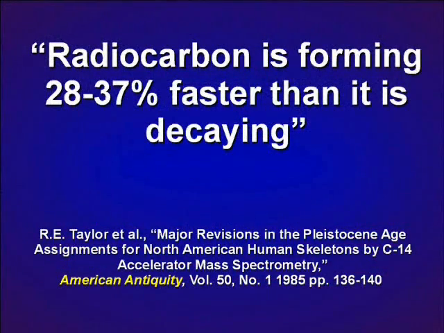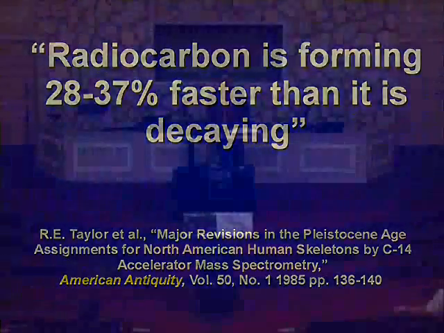This guy admits that radiocarbon-14 is forming 28 to 37% faster than it's decaying. That's a big problem. So you have a rubber ruler here. It's like you're getting more and more in the atmosphere. So what we're measuring today, let's say today is 0.000765%. Well, we're measuring something that we think is 2,000 years old by our measurements today, but we don't know how much was in the atmosphere then. We just know it was less. So we have this rubber ruler. It's not going to work.